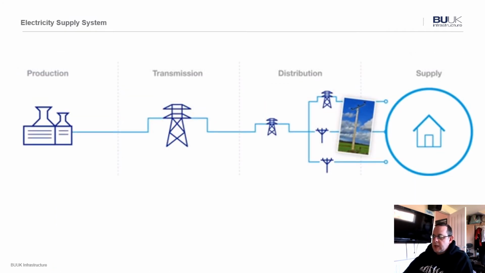So just take you through some of the key elements of the main electricity supply system in the UK. It starts at this end with production. Generally, we're talking about large power stations that are gas, coal or oil based, or nuclear power stations. They produce the power that's then placed into electrical cables and transmitted through the national transmission system, which is high voltage overhead cables. Then as it comes down into the regions, it goes through either smaller overhead lines, overhead pylons, and then generally underground. Our networks are all underground cables on their way to the consumer at the final end.